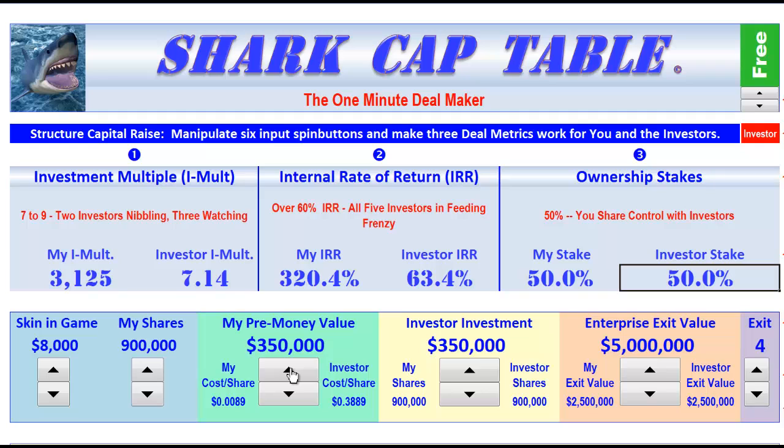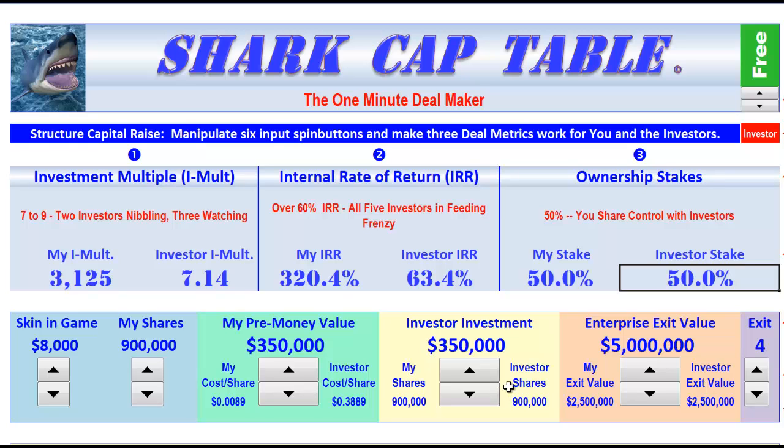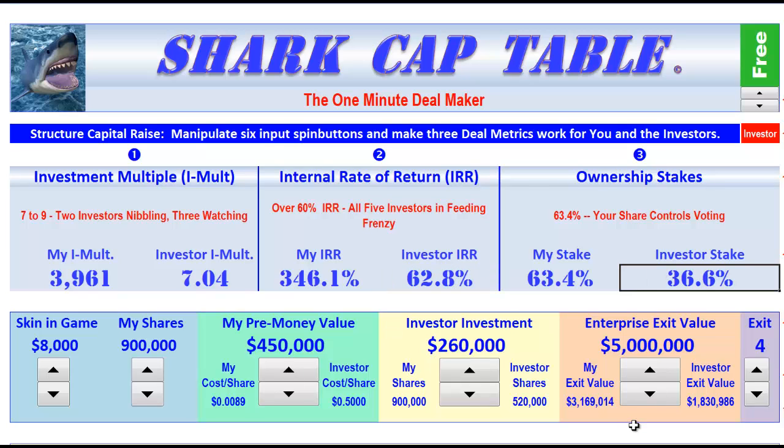The easiest way to do it is to increase the pre-money value. And you can see that as we increase the pre-money value, we reduce the investor stake. But they may not want it so great, so maybe we have to do it at $350,000. One way to reduce this is, remember we got 63% there. We could maybe go for $260,000 and adjust the pre-money value up a little bit until we get to 63%. That's close enough. And there we've dropped down to 36% investor share. But of course we have a little less money, but that's one of the ways of doing it.